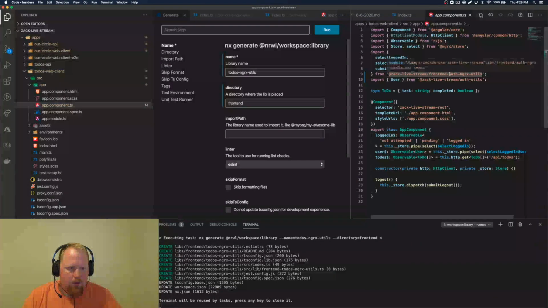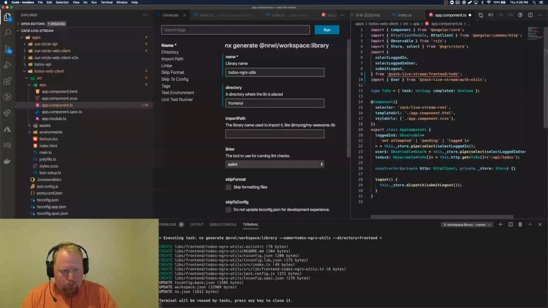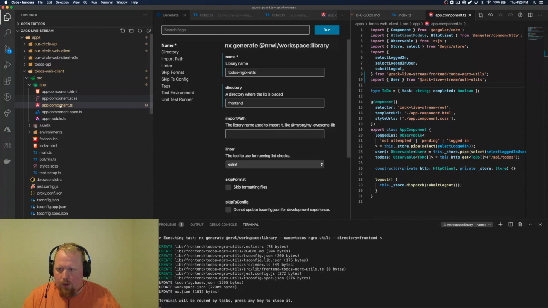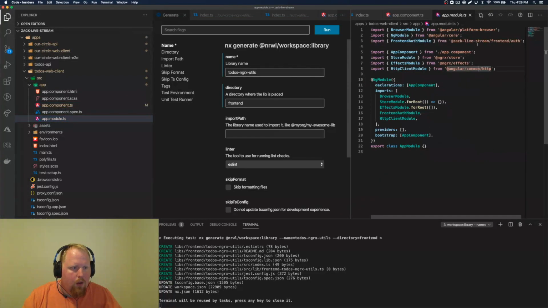Where it was pulling from the auth NGRX utils, now we're instead going to do the to-dos. Let me restart so I can get to-dos NGRX utils. There we go. I think that's probably the only way we use it.